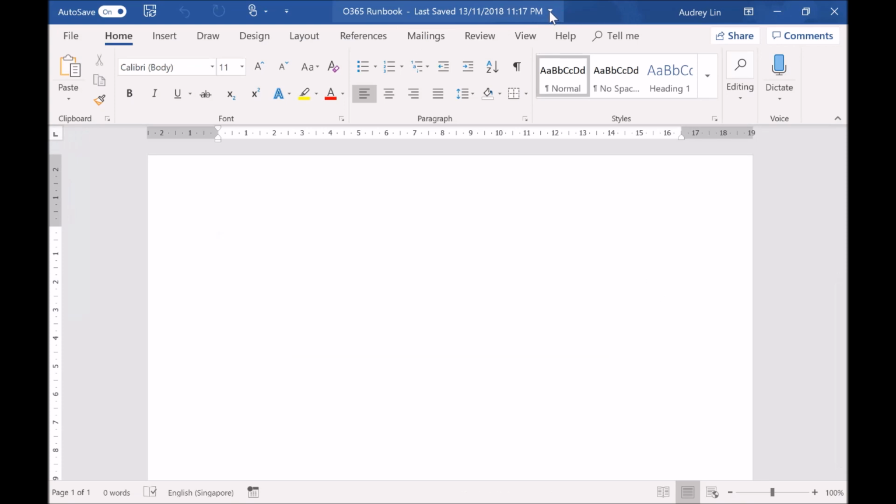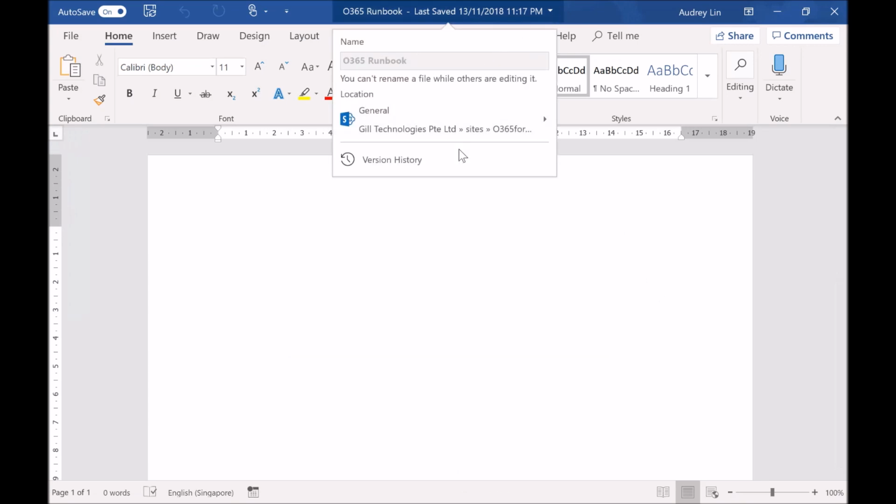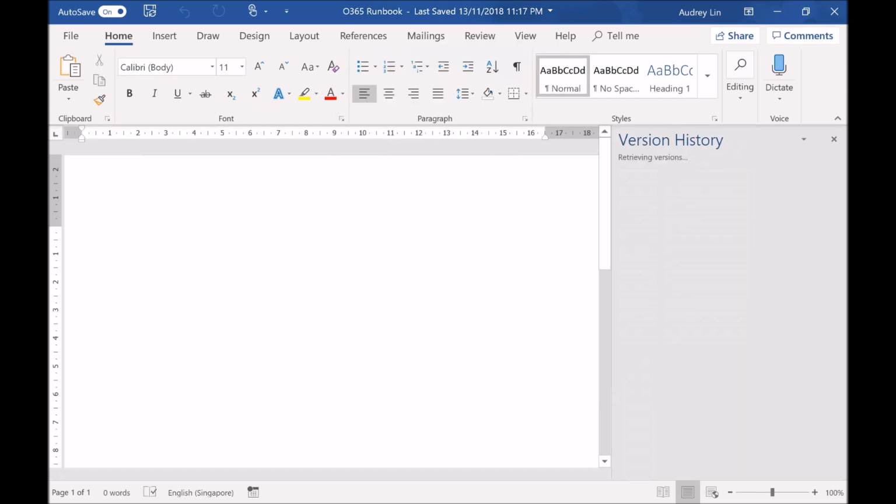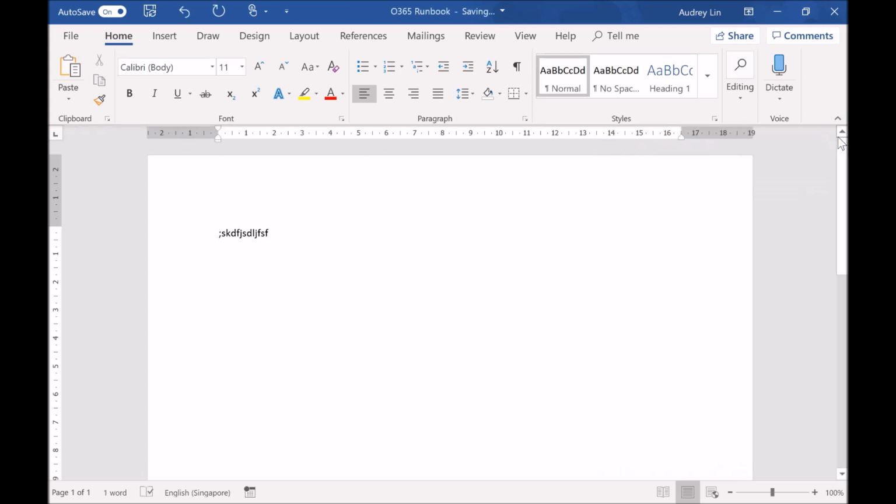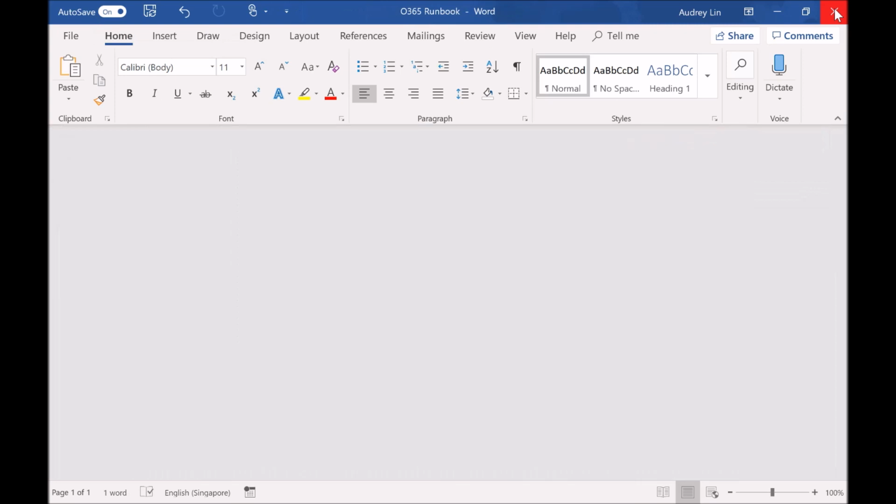All right. So over here, I want to show you the version history. Right on top, you can see this drop-down button, and you see this section called version history. When you click on version history, it will show you the history of who saved what when. So if you have a document that you use to collaborate that has many authors, a lot of people work on this single document, you would see that there's a whole list of versions that will be automatically saved. All right, I'm going to show you that the autosave function is turned on, so this document is automatically saved. I'm going to close it back.